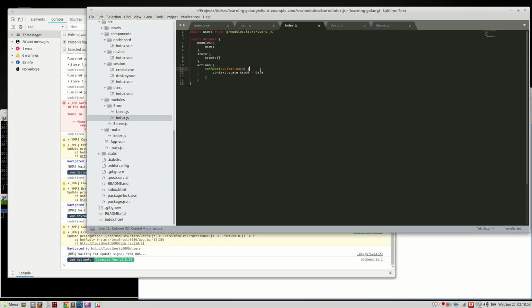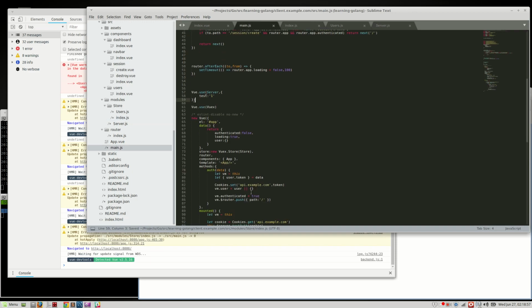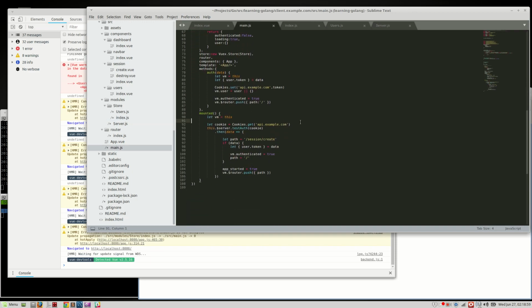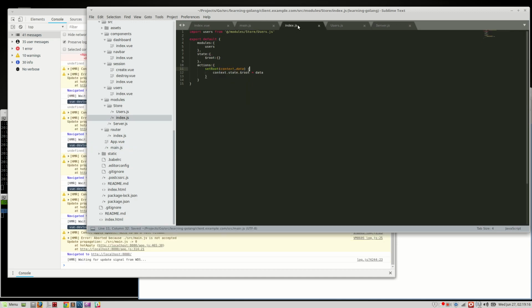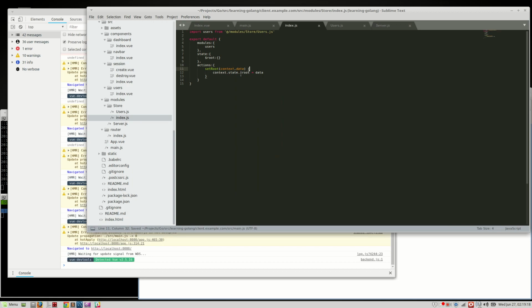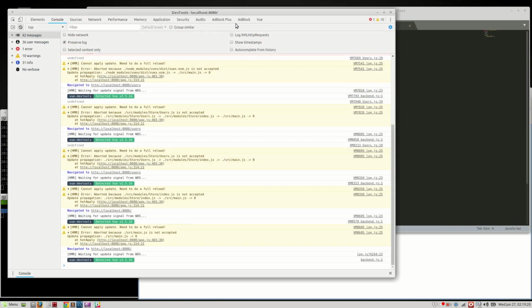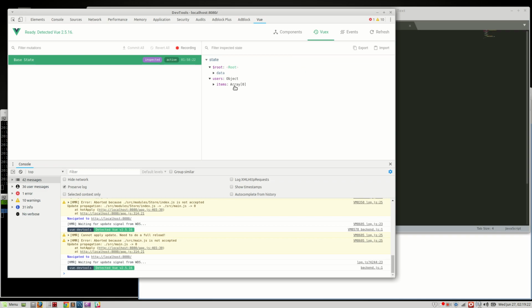We'll just do this. There we go. And then here on mounted, we're going to say this.vm.store.dispatch setRoot to vm. Okay. And now we should have access to the root object.